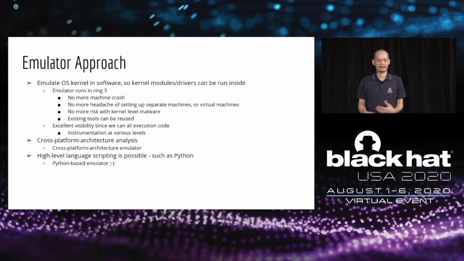And we can reuse many existing tools. If you can analyze kernel rootkits inside emulators, we have excellent visibility because you can see all the executed code, and you can instrument at various levels. Finally, if you can use some cross-platform and cross-architecture emulator, then you can do cross-platform, cross-architecture analysis on kernel rootkits. And in the case where the emulator is built in a higher-level language like Python, then you can easily build our own tools to analyze many kernel rootkits easily and quickly.